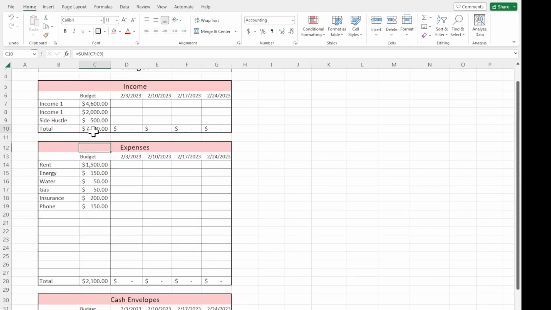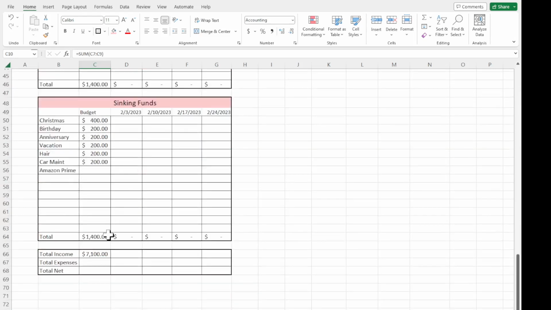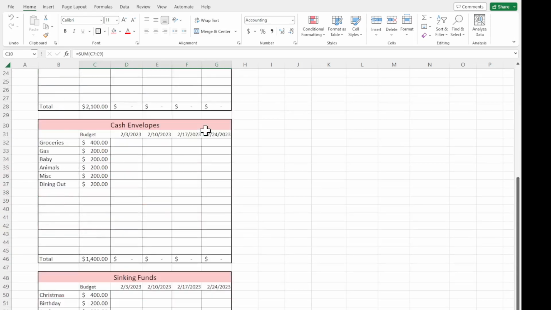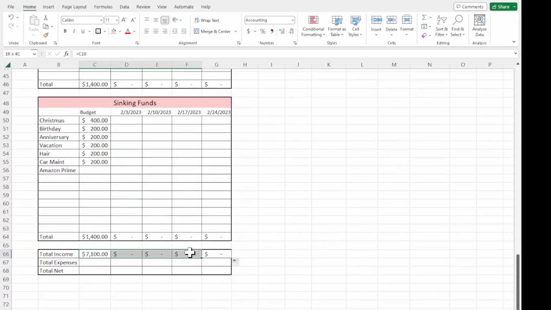So if this changes next month, it will automatically change down here. Hopefully that makes sense. As these totals change, this will change for you automatically. That's the beauty of all this. So what we're going to do is again click on this and click and drag all the way across. So it is copying all of these up here. So this and this should always look the same, okay?